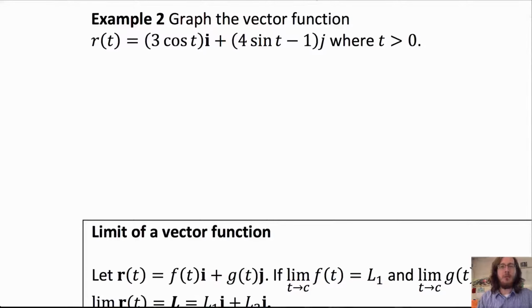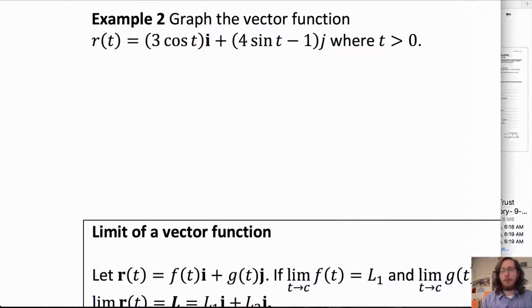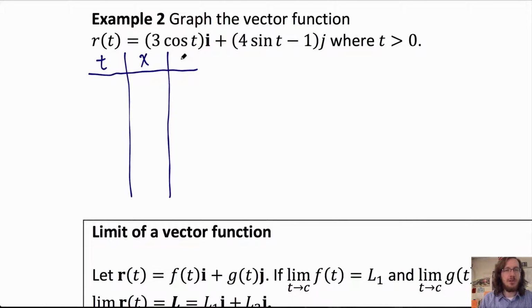So if we want to graph it, a good way to start is with a table. Thinking about this like a parametric, we're going to need not just an xy table, but a txy table. We've got our time component, a separate x function and a separate y function. Even though 0 is not included, let's start there as a starting point. And since our inputs for time are trig functions, let's pick something reasonable so we don't hurt ourselves with a whole bunch of decimals.